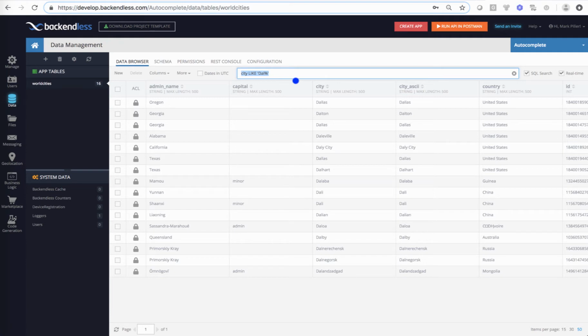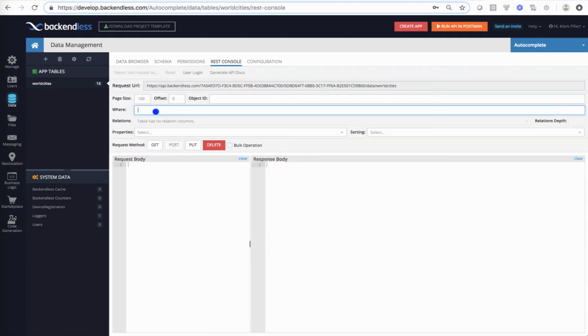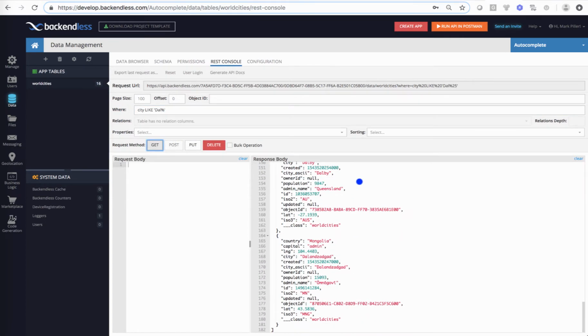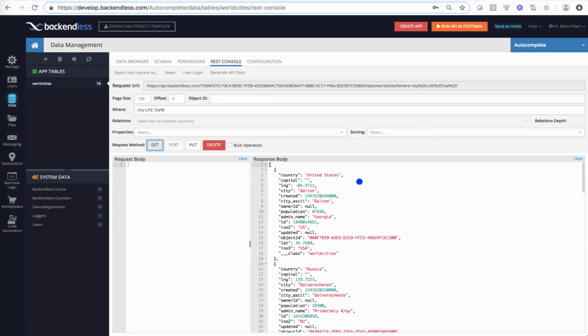And in fact, you can actually test it using REST console. If you go to REST console, type in the where section, type in that query, click get. This is going to be exactly the actual request and the response that you will be getting in your application. You can play with the number of matches.